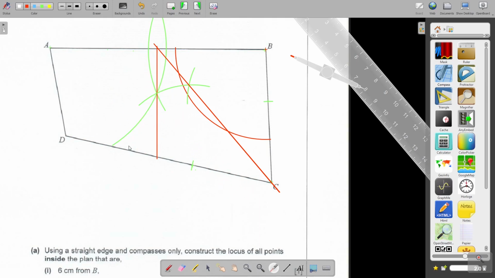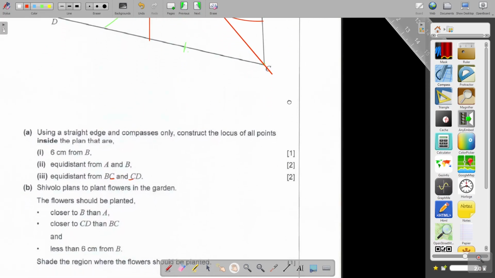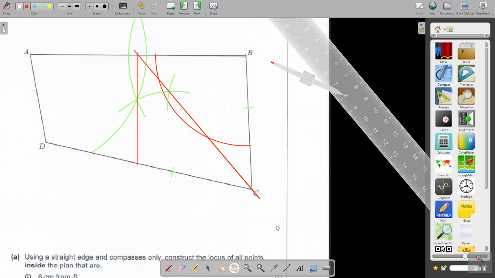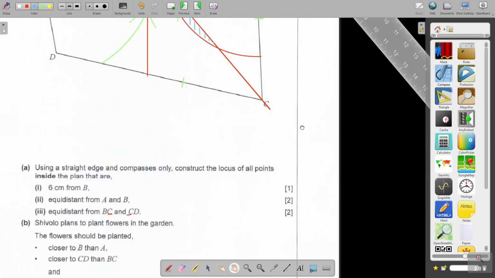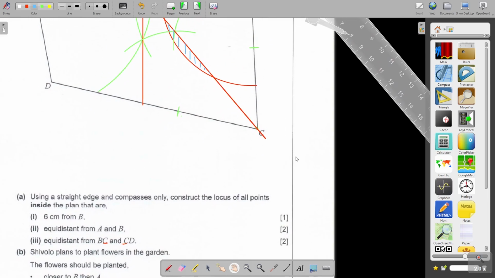Okay. So now we must concentrate. It was that, and then it was this side. Okay. And then, and less. Okay. So this will be, can I show you again? This will be more than 6, and the inside will be less than 6. Okay, so where do you think I'm going to, and I'm just going to use another color and my ruler, and we're going to see if I'm going to construct this, because this is the least, but it must be, can you see? It must be closer to CD, so this one is closer.